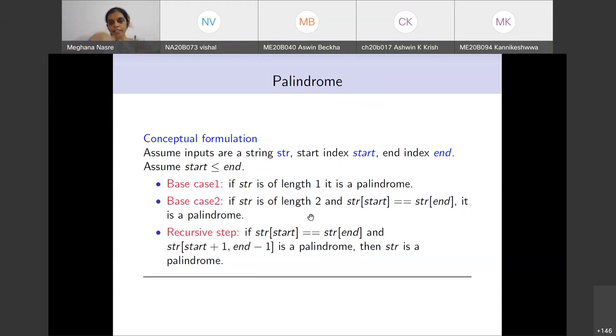Given these 3 things, you should be able to put down a piece of code which captures all of them. You can check that the length of the string is 1 by checking start and end. You can check the length of the string is equal to 2 by again checking start and end. And if you do not fall into these 2 cases, then you can invoke the recursive step, which can be written in the following way. Again, these are not explicitly to be written. You can simplify these things when you write code. I'm not going to give you this code. This is something that you can try out in the lab today. Any questions here?